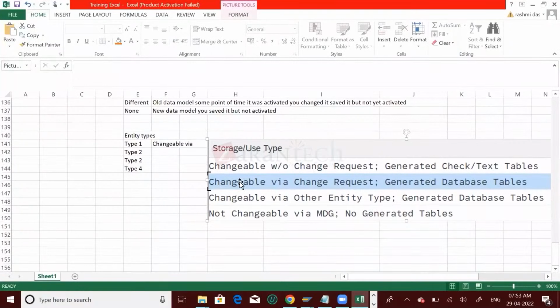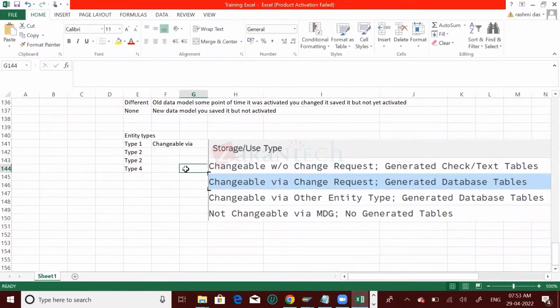So the number 2 is the type 1 entity. Let me just put it: this is 1, this is 2, this is 3, and this one is 4. So row number 2, what is there? It is the type 1 entity.